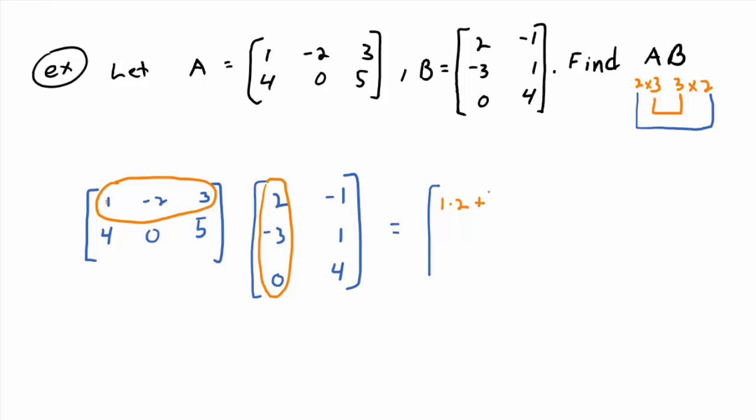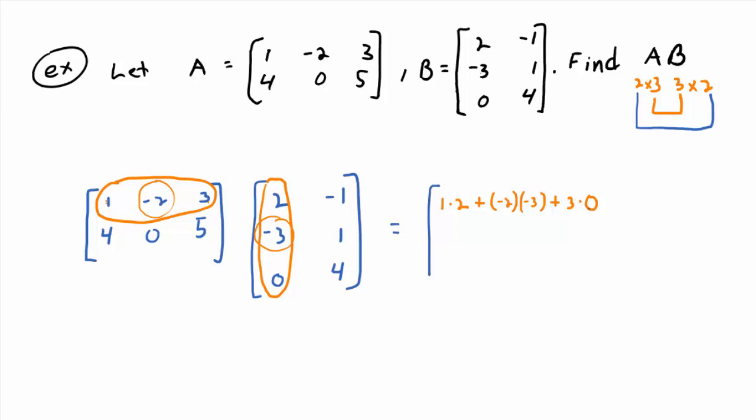You're going to add in -2 times -3. Would you buy that? As long as it's cheap? Okay. And then what's the next one? 3 times 0. And again, normally you would just say 0 like you just did. But since it's the first example, I'm showing it. I might not show it for the rest of the entries, but I wanted to show it for at least one of them. That's the upper left-hand entry.